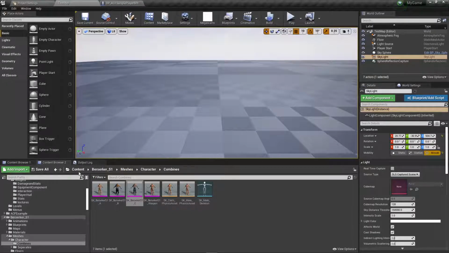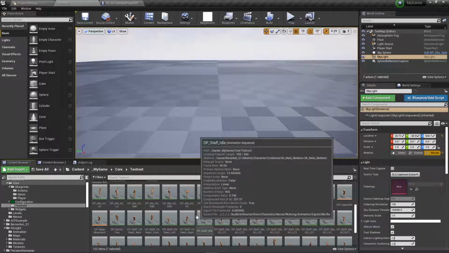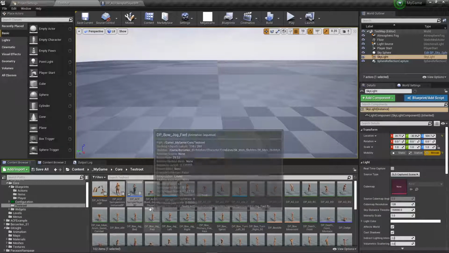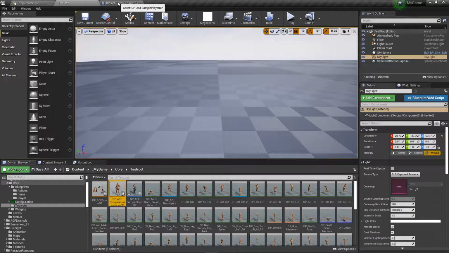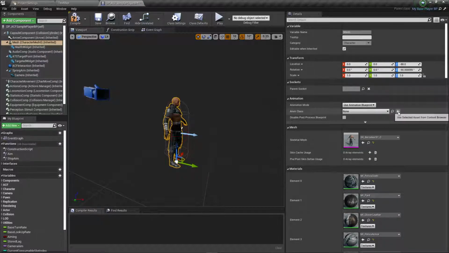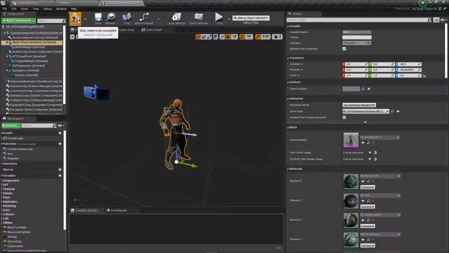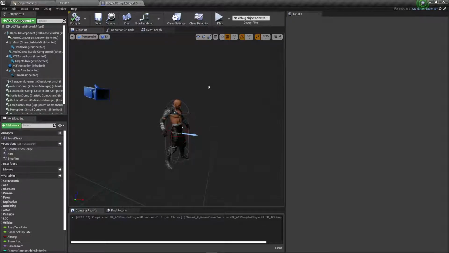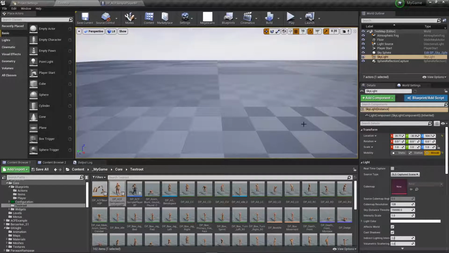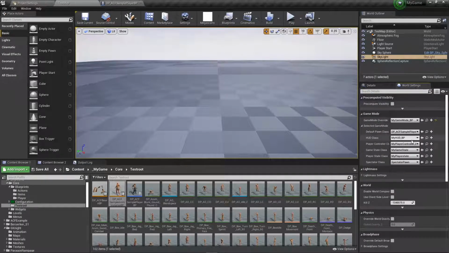What we need to have, where is it? This guy we need to have. And normally, because I retarget everything, if I now go on my test map, go to the world settings and switch that between the other.